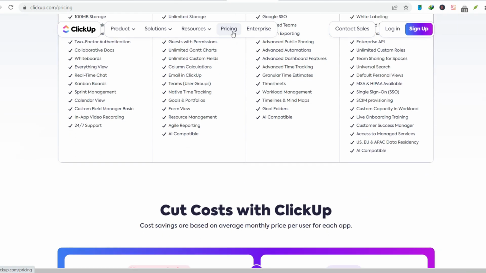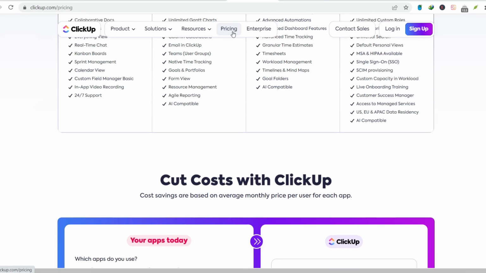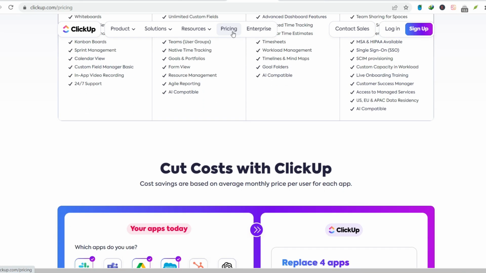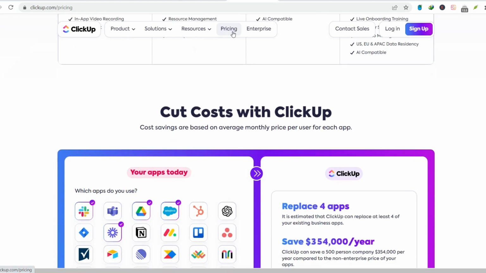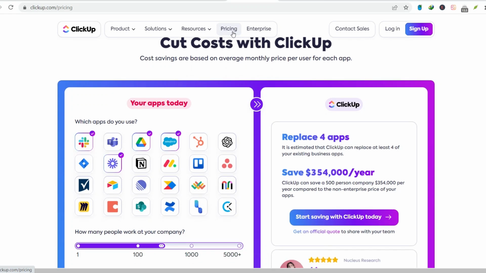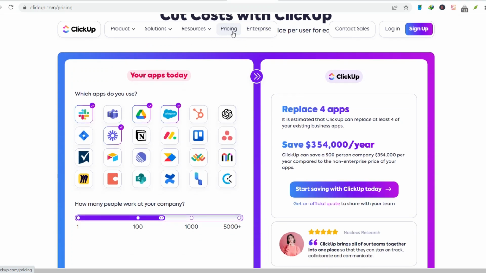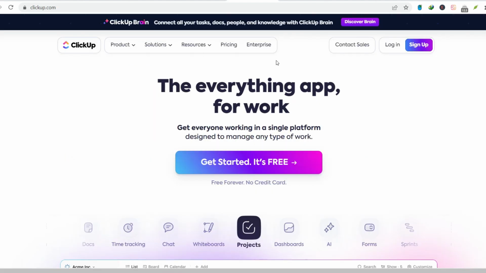Subtasks and checklists. Breaking down big goals. But wait, there's more. ClickUp allows you to break down complex tasks into even smaller, more manageable chunks with subtasks. Think of them as the mini milestones that lead to accomplishing the main task. Need to write a blog post? Create a subtask for researching the topic, another for writing the draft, and so on.